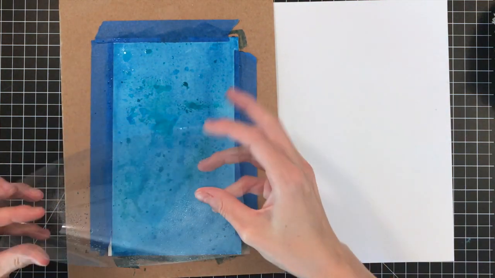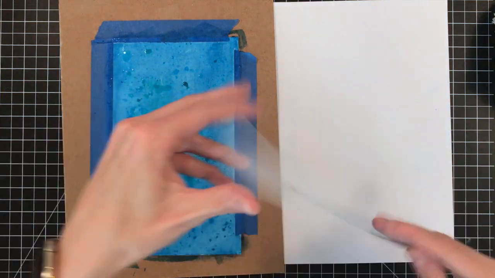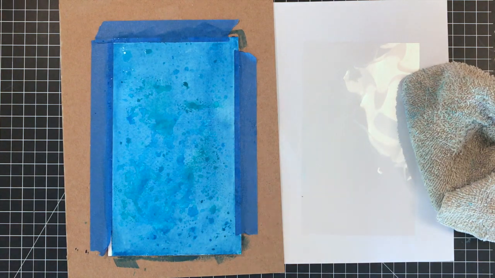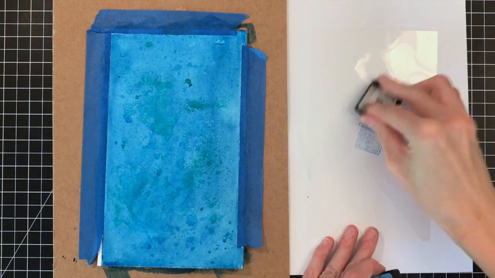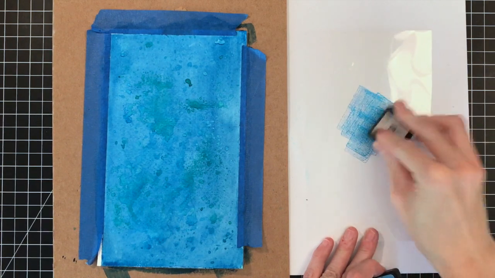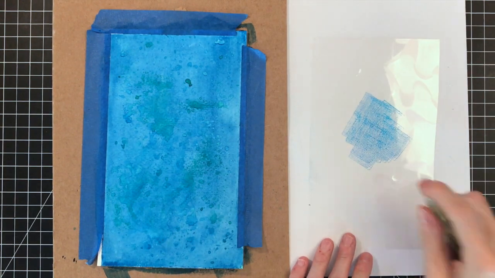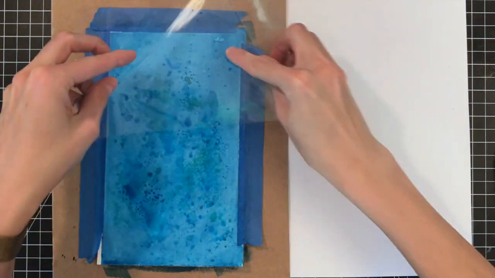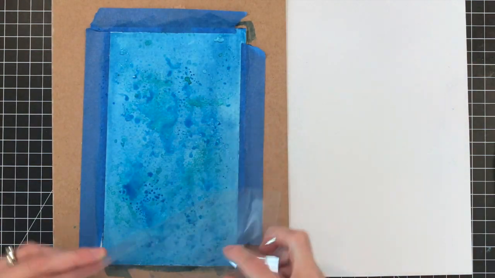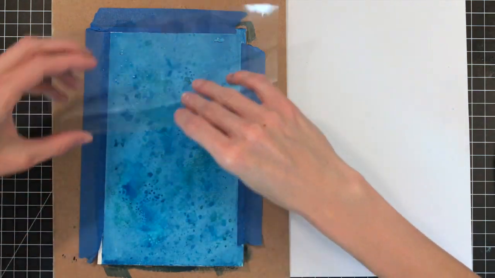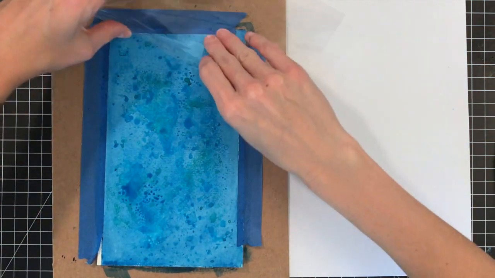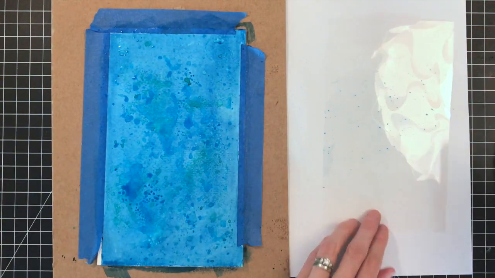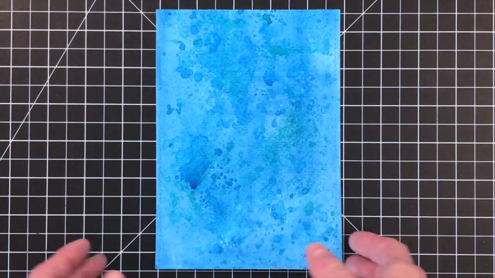And then once I'm done doing all that smushing, getting some more of those drops off of the acetate onto the watercolor paper, I'm going to let this dry and then I'm going to do a little bit more ink smushing on top of it. If you allow your watercolor paper to dry in between your ink smushing layers, you get more of this speckly dotted look and I really like that. So I'm again going with the Salty Ocean and just smushing it onto my watercolor panel. So I got a soft variation of blues there but really pretty.